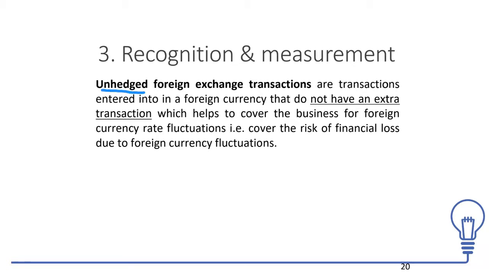So unhedged. What does hedged mean? Hedged means to protect something. You guys will know the word hedged from when we talk about a plant that forms a fence. You have a bush that forms a fence around a house, and we call that a hedge. Right, so it offers some sort of protection. So an unhedged foreign exchange transaction is a transaction that has no protection.